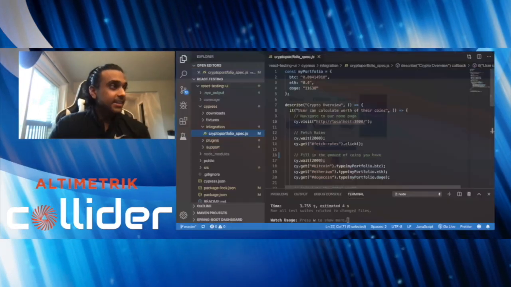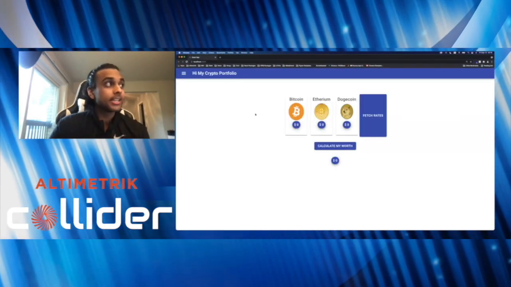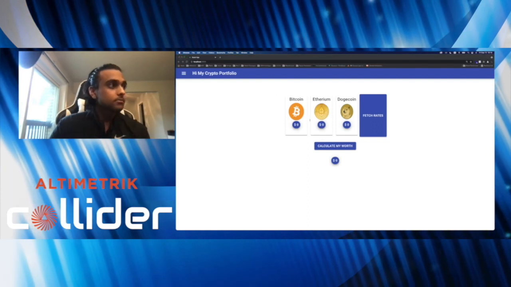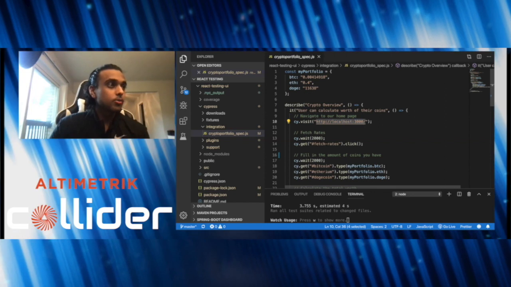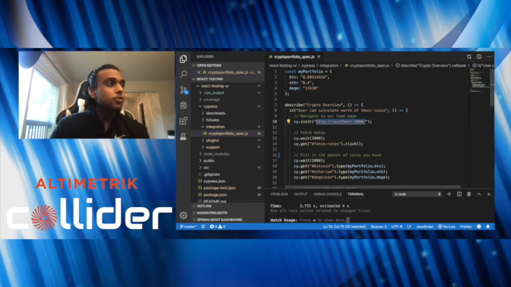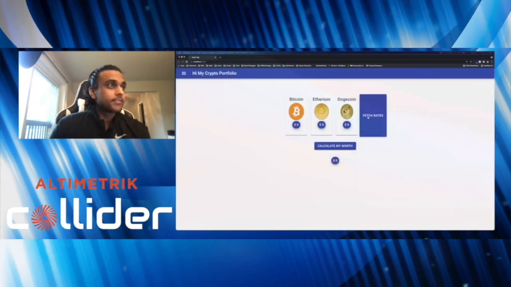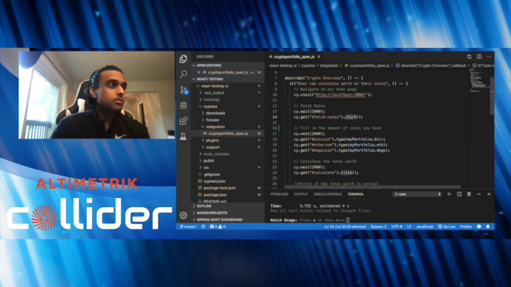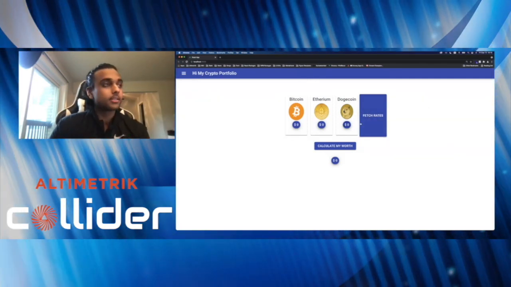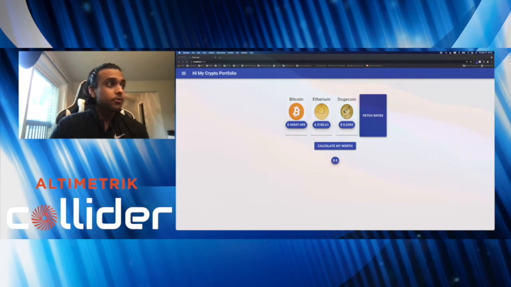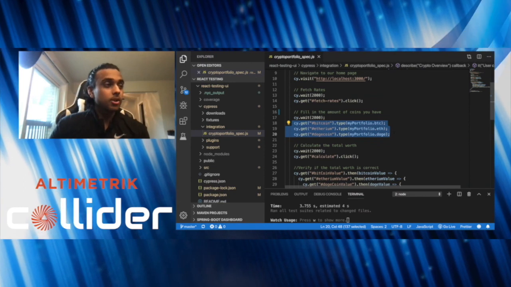In my test case, I'm saying navigate to our homepage. This test case will literally go to the homepage. It will visit this URL, because it's running on localhost 3000. It will get the button, basically this fetch rates, and it will click it for me. So when the test runs, you will see everything happening automatically. It will click it for you, and now it will fill in the amount of coins, because that is a flow, right?